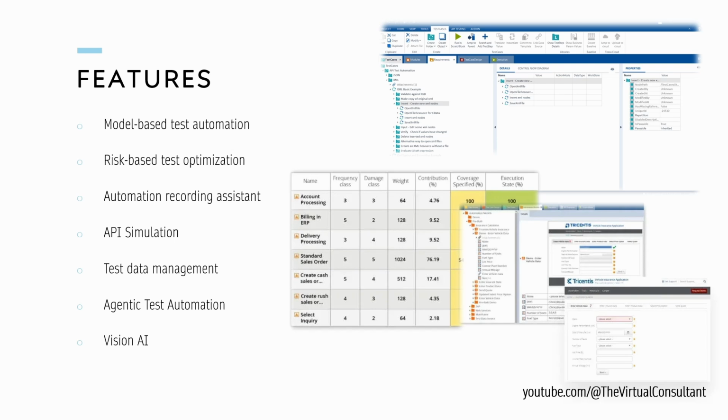Moving on to the next one, we have Vision AI. Based on patented convolutional neural networks, Vision AI sees and steers elements on virtually any kind of technology, be it cloud, be it enterprise apps, or anything. So why not test automation? Now, Tricentis TOSCA has built-in Vision AI as well for us. We'll look into all the features in depth while we navigate through the tool, but for now, it's just for your understanding. These are all the things that the platform provides to you.